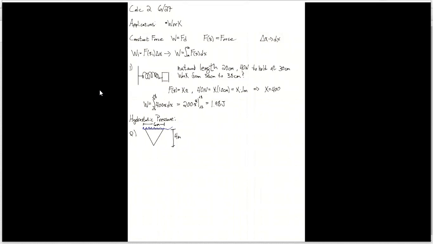So first, let's set up our axes. If we actually take the x direction to be down, so what I'm going to do is place the x axis right here in the middle and go downward. This is my x direction, and it's going to be the positive x direction, right? So let me draw my shape again over here. Now what I want to be doing, actually let me draw a little bit larger because we're going to have to draw some other things on this.